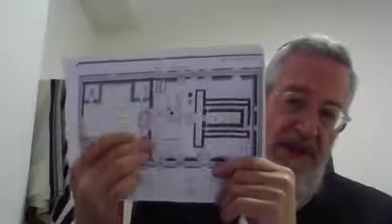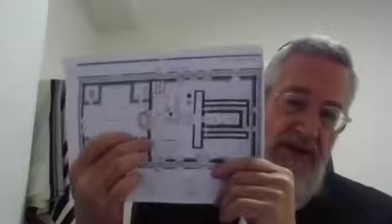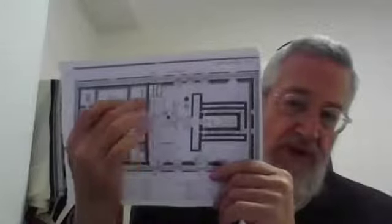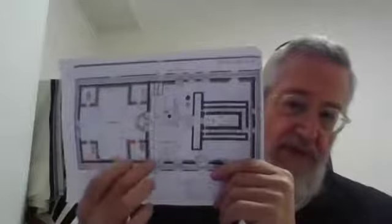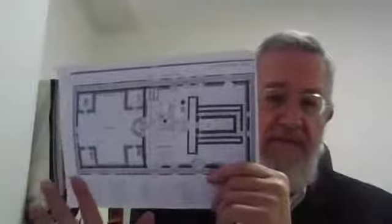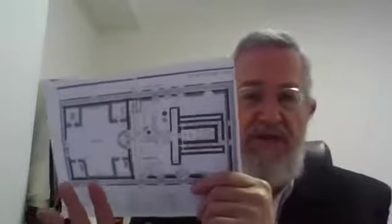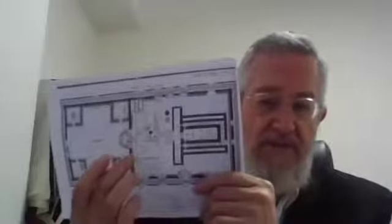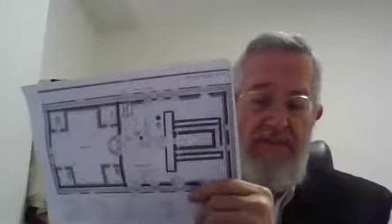Thin sliver of area. It's noted in the diagram, Ezras Yisrael. Ezras Yisrael is 11 amos long and 135 amos wide. 11 by 135. And that's it. A Yisrael that just wanted to come to the Beis HaMikdash could not go any further than Ezras Yisrael. If he was bringing a korban, he had to put his hands on top of the korban. He had to do other things for the korban.